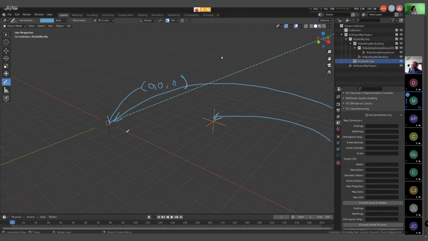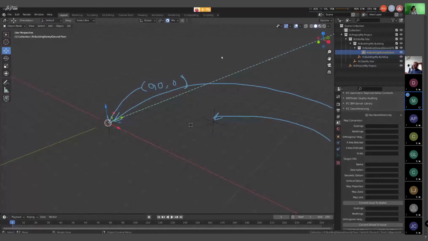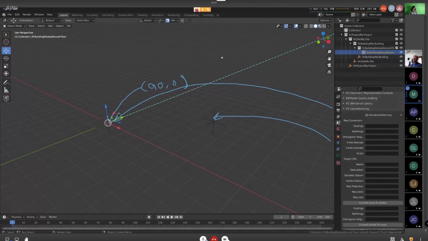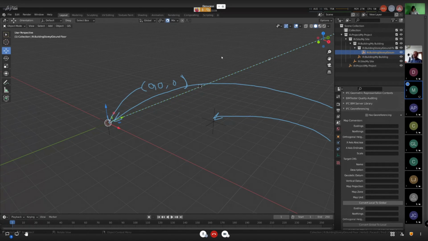But in reality, you'd have many survey points so that you can average out the errors of the local to global transformation. But there isn't such a thing as one survey point in IFC, and that reflects how the world works. There isn't one survey point in reality either. There are many survey points. So IFC simply calculates where you are from this 0, 0, 0.